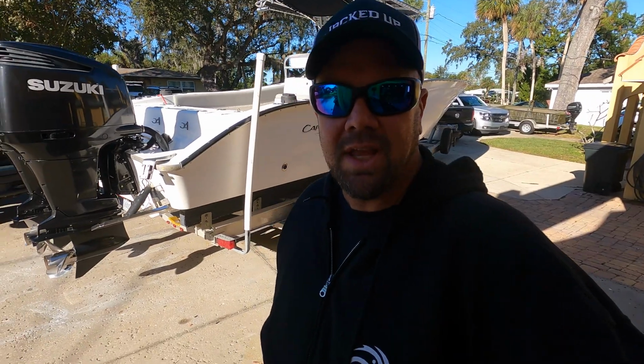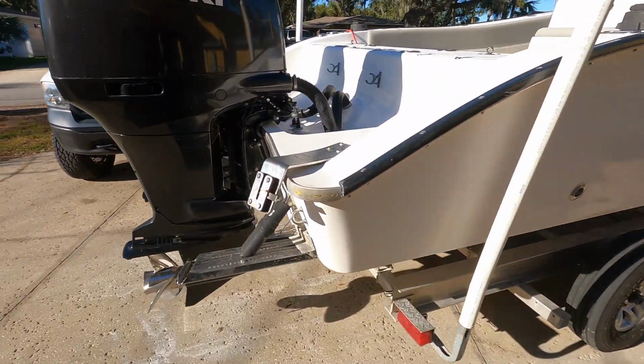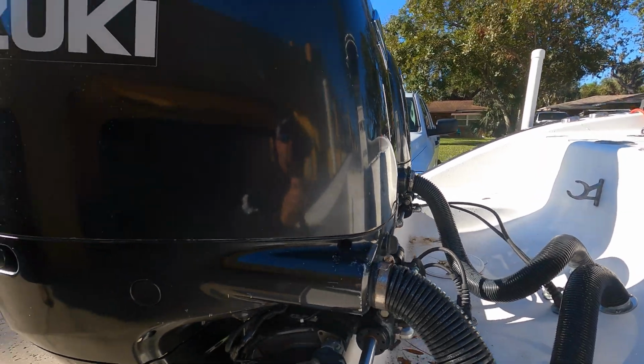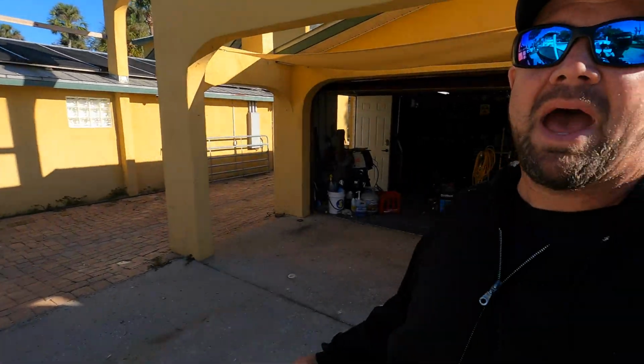I'm gonna de-rig these engines, get them ready for the guy to pick up, and then start de-rigging this whole boat. So the first thing I'm gonna do is de-rig these engines. We're gonna take all the steering off and then de-rig all the rigging harnesses, all that stuff for the engines in the back of the boat. And I'm probably gonna undo the bottom two bolts, just have it hanging on the top two bolts. So when the guy comes and picks it up, we can put it right on his trailer. But that's the first chore today.